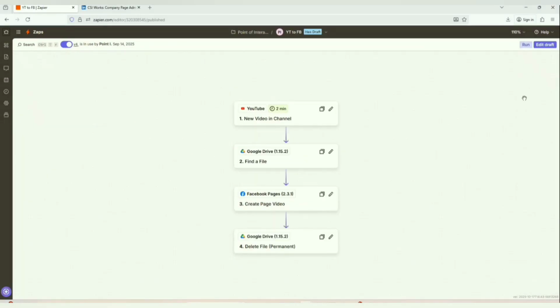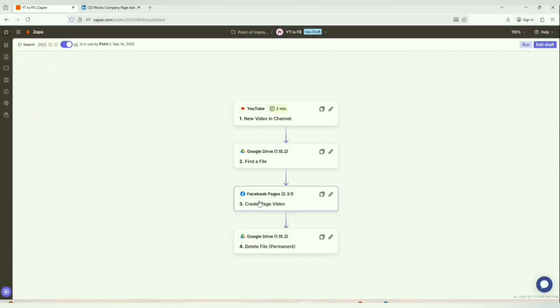This here is another automation that we have that works on its own as well, and it properly spreads our content on Facebook. Let me explain. This is the process that we follow. When we post a video on YouTube, we also keep that same video file in our Google Drive, right?